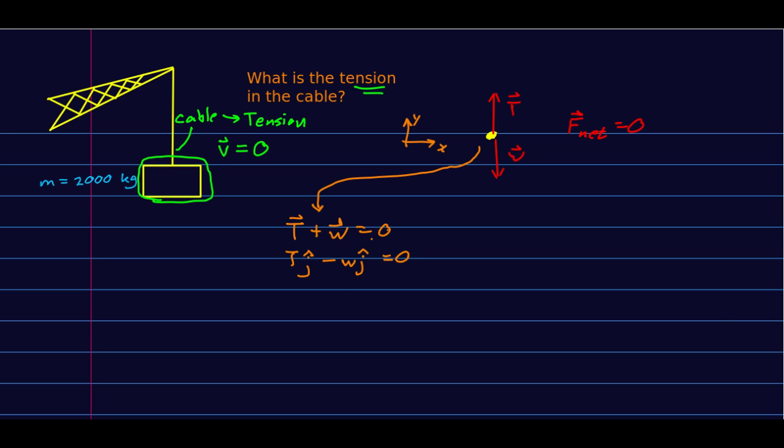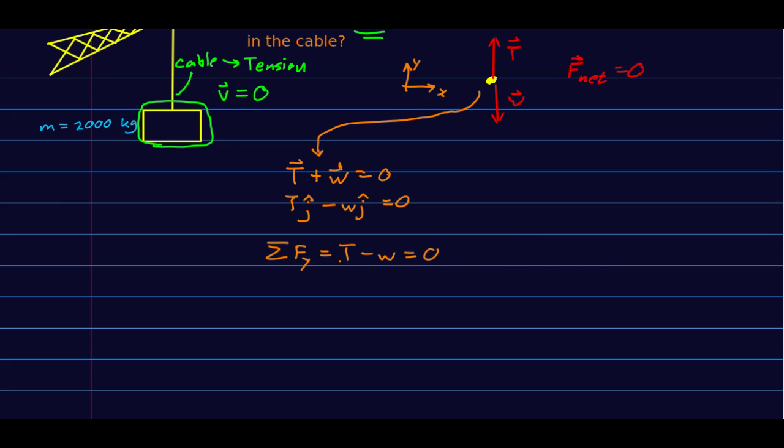Okay, but in practice, we don't write it that way. Look, all we're doing is adding up the y components. So we'll tend to say the sum of the y components is, and this would be just T minus W, and that's 0. And now we're basically done, because we don't know an equation for T, and we never will. T is determined out of Newton's second law from what we know about other forces, right?